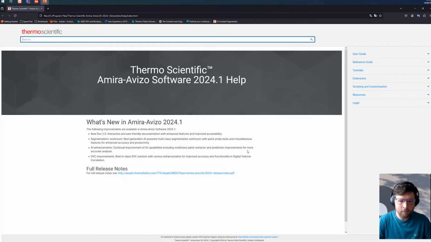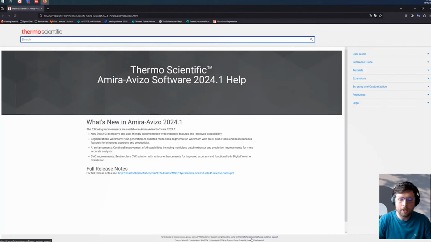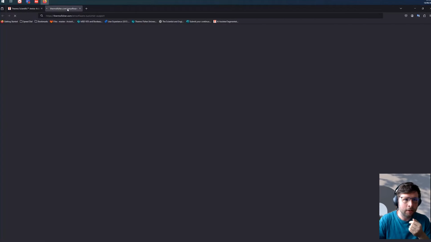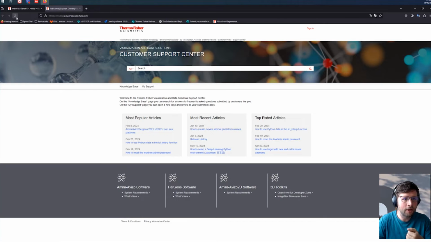And jumping into what you actually see in the documentation. So when you arrive on the front page, you have a quick summary of the new features. And you'll notice at the bottom, there is a link. This link is present on every page, and it goes directly to the customer support portal, allowing quicker access if there is a question that can't be answered via the documentation.